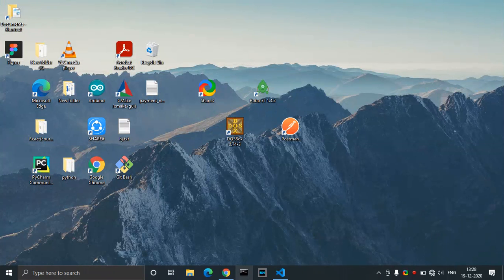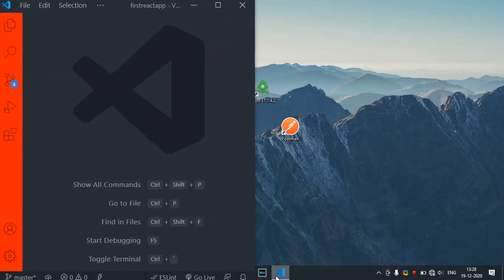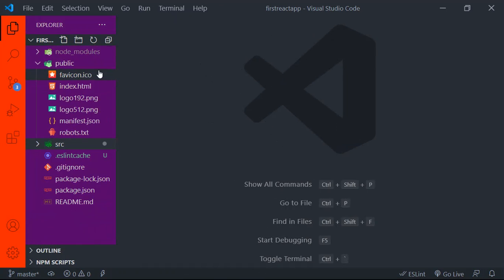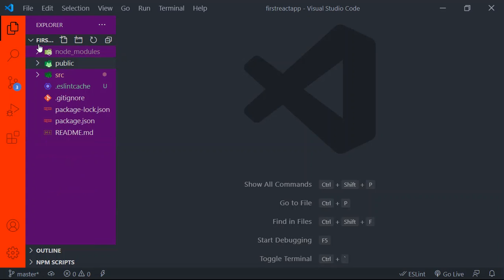I already opened my VS Code as it takes some time to load, so it will look something like this. You can see our first React app which is opened in VS Code. Now let us see the folder structure. We have here three folders along with some files like package.json, package-lock.json and so on at the root level.